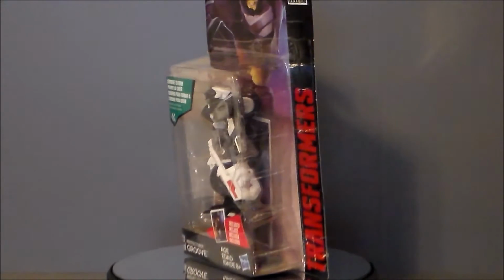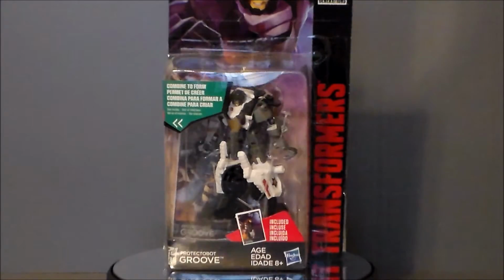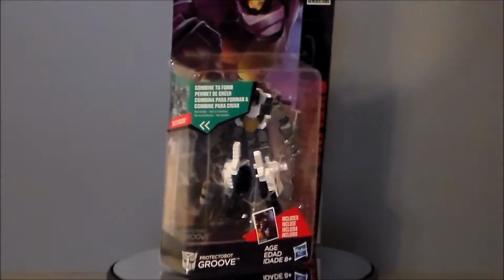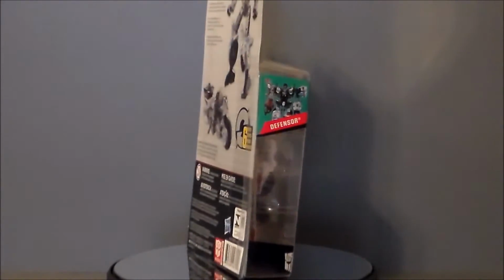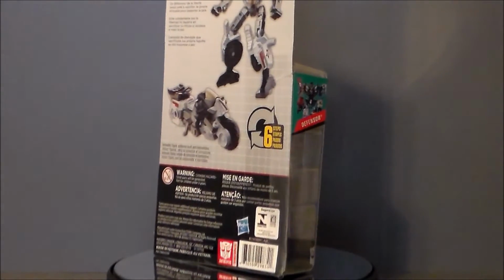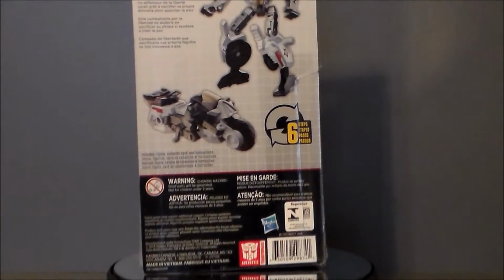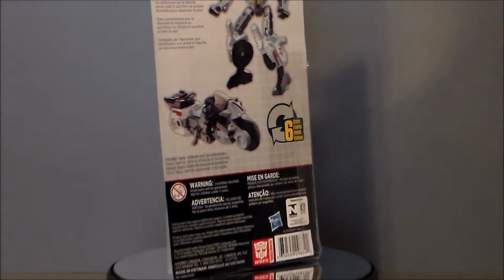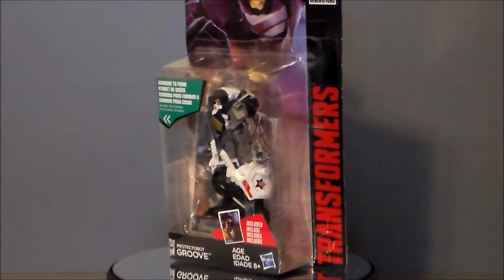We've got Rook, who is his replacement, which is a nice big armored vehicle, and scale-wise, this makes sense to me. So I'm not too terribly upset. I know a lot of G1 Groove fans are probably very upset, but if that's you, Takara is going to make a deluxe size Groove. I know it's coming with the Defensor gift set. I don't know if they're going to do it individually, though, but at least you will be able to get a deluxe class at some point, like Quickslinger and Breakneck, if you so desire.